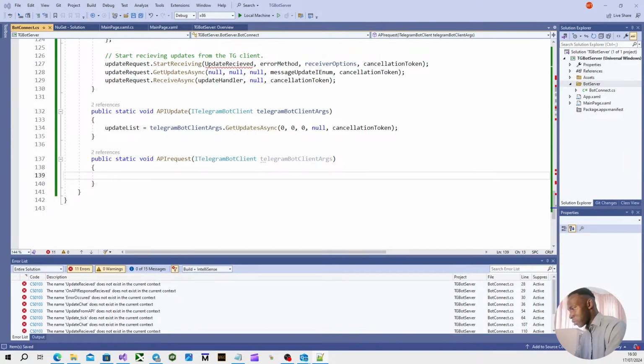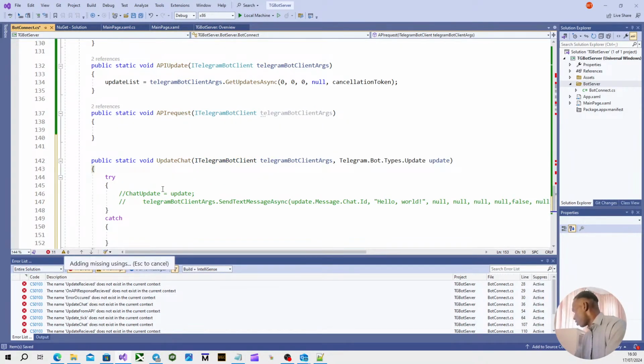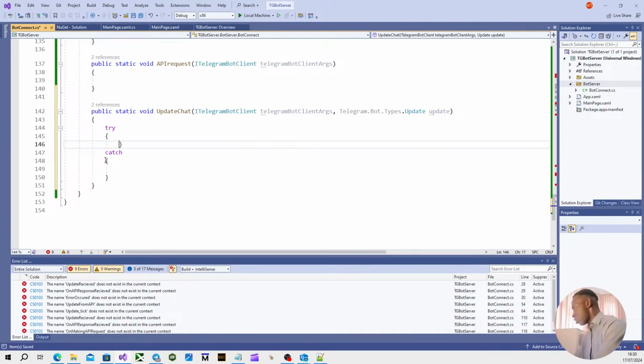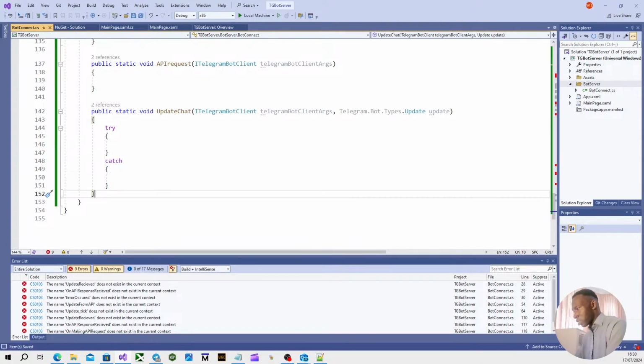Again, I'm not going to type this all in because there's no real inherent functionality to worry about. Again, you can use update chat for your debugging purposes. This is actually commented code, so I'm going to get rid of that so as to not confuse anyone. I have a try catch there. I think this is when I was experimenting with stuff. Okay, alright, sweet. Where am I? On make an API request. Okay, I'm just making sure I'm following through my notes properly.